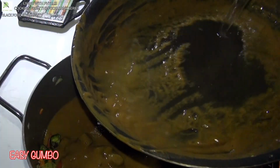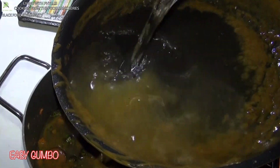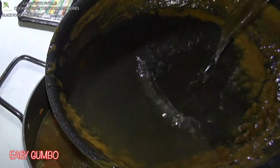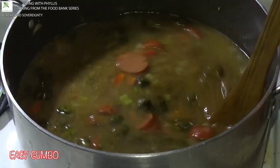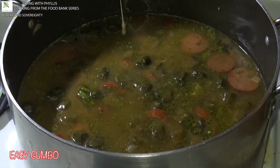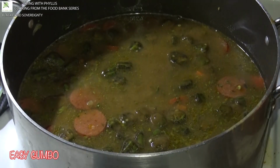Of course, you can finish this with broth. And we're basically filling up the whole pot, because remember, this is going to actually be two pots of gumbo. You can see some of that slime already. Wow, this is the basis for gumbo, y'all.